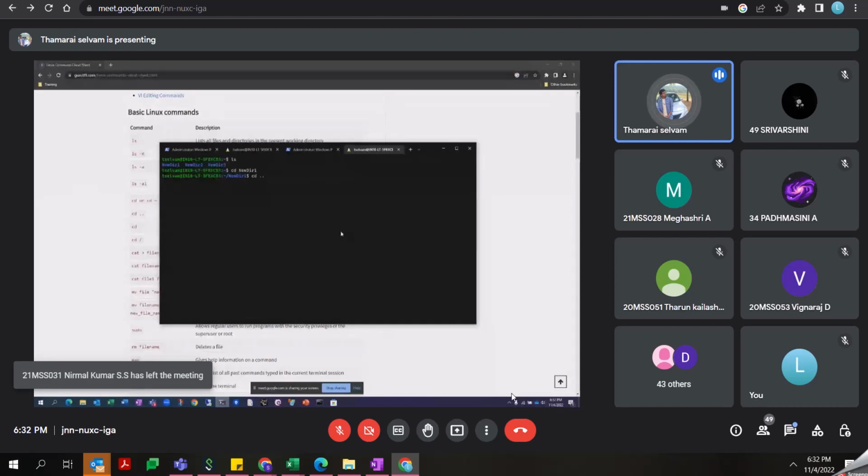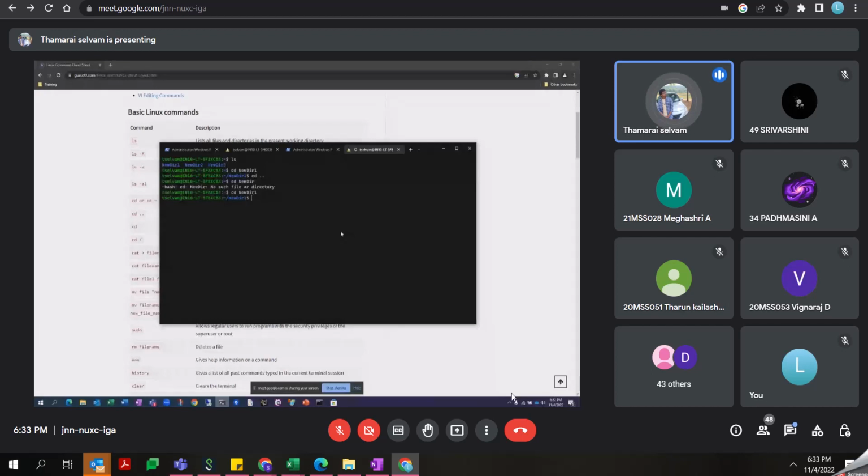Let's go into the directory and demonstrate, it is better. New dir one, and let's say I have one more subdirectory inside it. I'll go to the subdirectory. So if you want to go back two levels, you can specify dot dot slash dot dot. So this will get you back two levels.